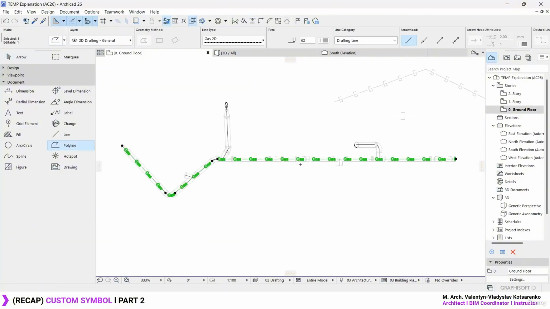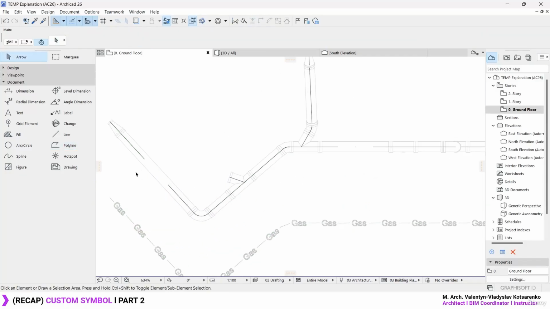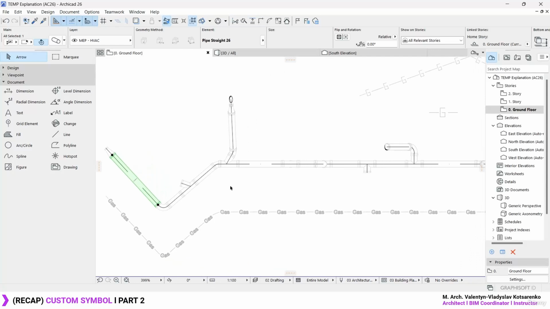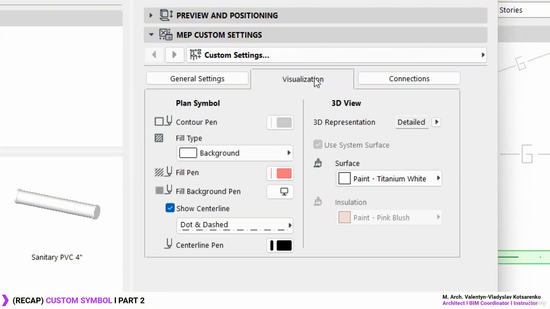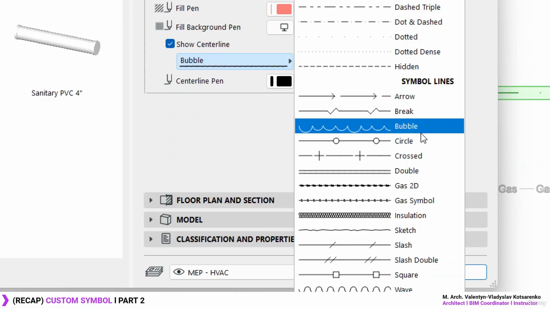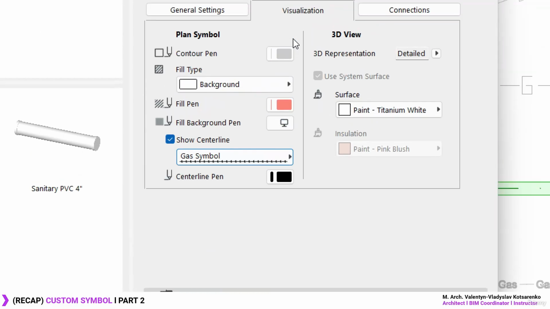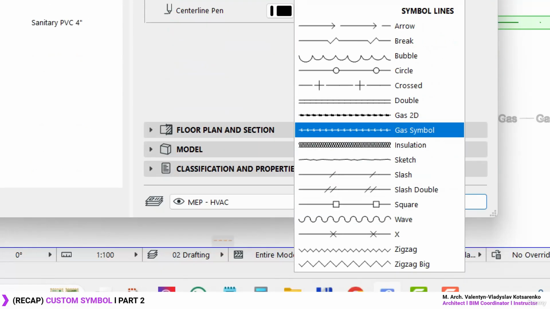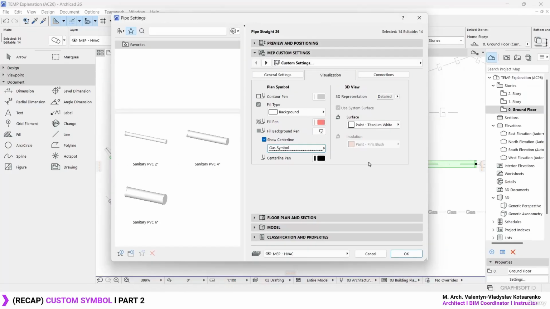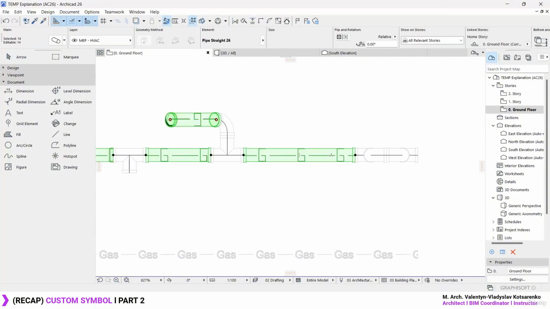So you got the first alternative, which would be to simply draw a polyline on top of your branches. And the second alternative, which I believe is a little bit better, you can go ahead and select all the pipes you got for your project and set the visualization right over here in these parameters. Set the visualization, the center line, to be something else. Let's activate and there we have it, gas symbol. I was a little bit scared there for a second, but yeah, we actually get the symbolic representation. Let's hit OK, and now you can clearly see that it has accepted the representation.